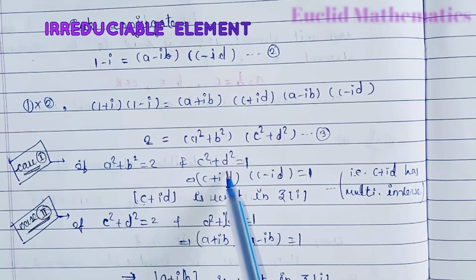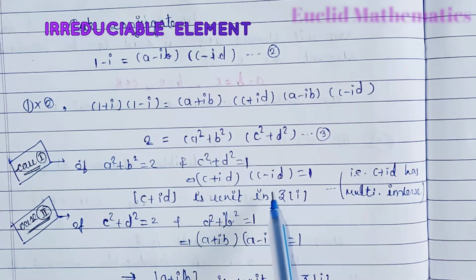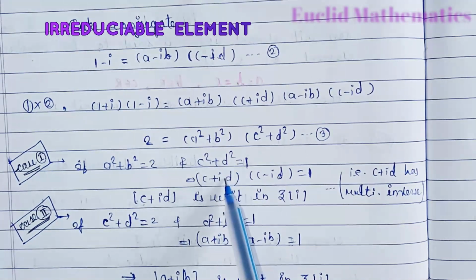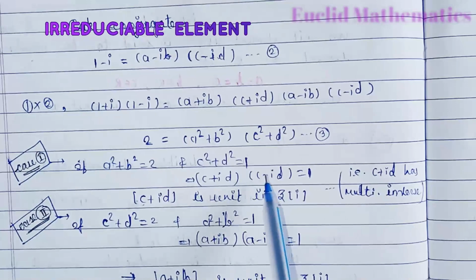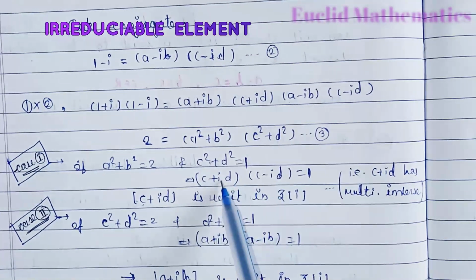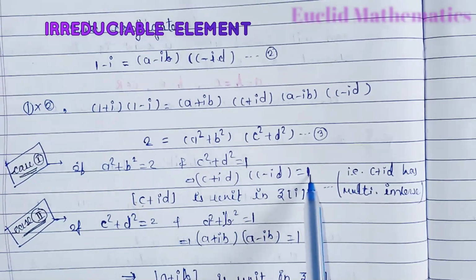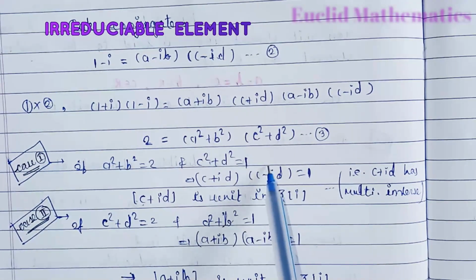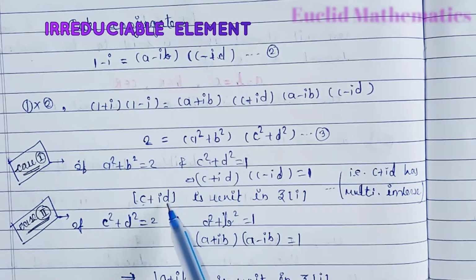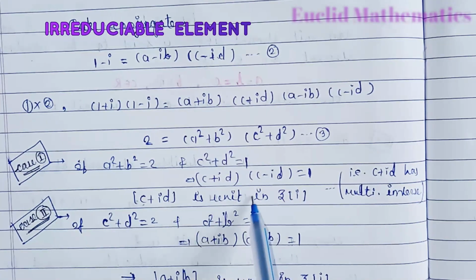So we can write c square plus d square as c plus id and c minus id. Okay, and we know that their multiplication gives c square plus d square, and if the product of these two numbers is 1, then we write that one of them is a unit, because if one is a unit, then automatically it will become 1. That means if c plus id has inverse c minus id, it gets 1, or c minus id has inverse c plus id, it gets 1. Okay, so that means one of them is a unit, then c plus id is a unit in Z[i].